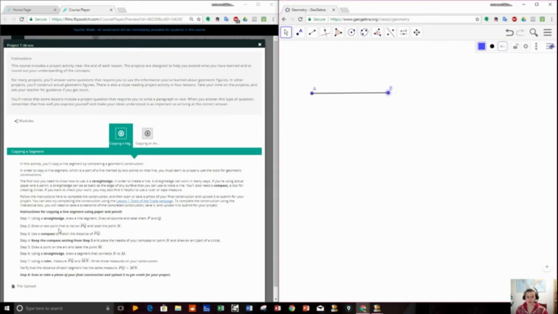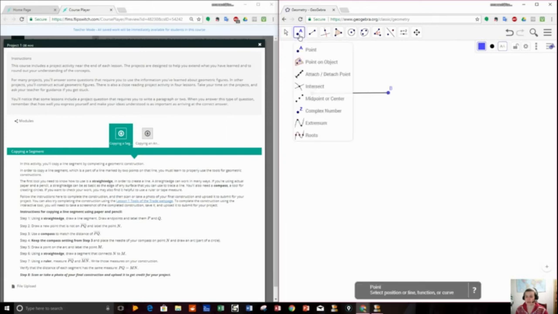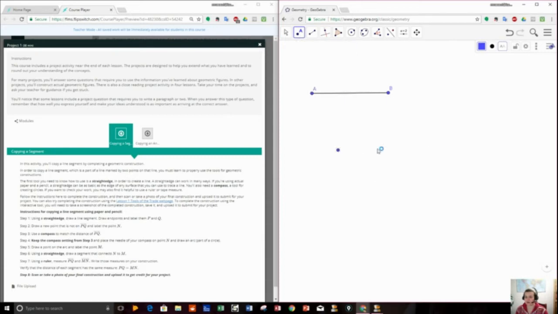So step two is draw a new point that is not on our segment AB. So come over to the second icon from the left, and it's the A point, and select point and then click anywhere you want. And again, it's not labeled, so click your mouse icon, highlight it, and again come over to the right hand side to the toggle style bar and select the name. So now we have segment AB with point C.